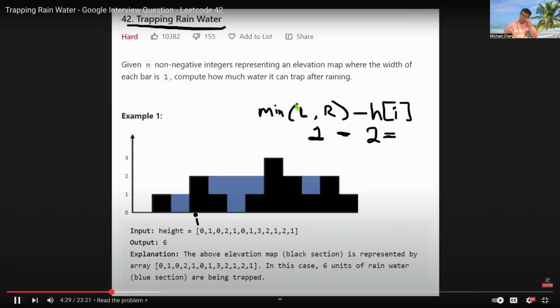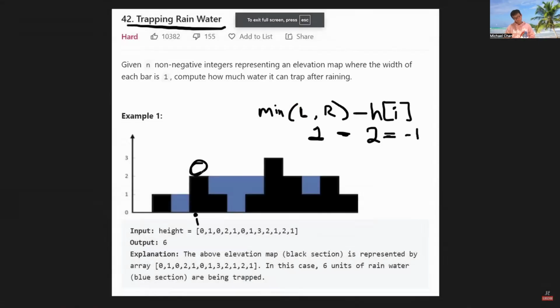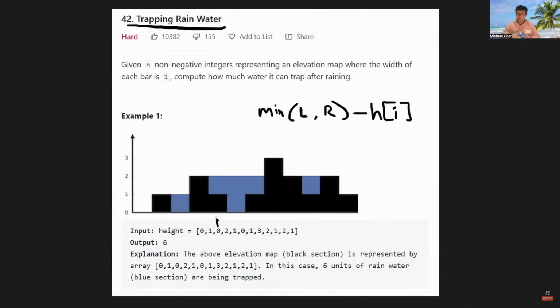Since the solution is negative, that really means that we can trap 0 water in this position. But let's just move to a couple more positions before you probably get the idea. So over here, in this position, the height is 1, and the max height on the left is 2. The max height on the right is 3 again. So we take the minimum of 2 and 3, so we're going to get 2. 2 is the minimum, and height of I is 1. So that means we can trap exactly 1 water in this position. Clearly, that is the case.